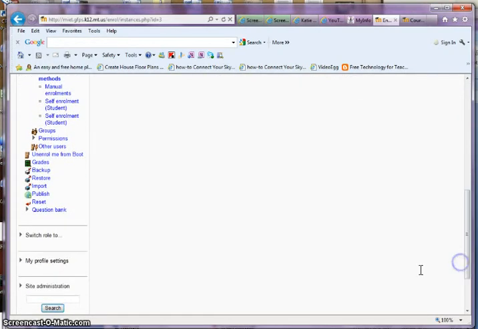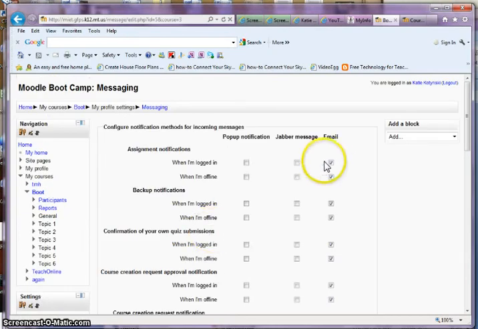One last thing that I'm going to talk about is underneath profile settings. You can edit your profile here, you can change your password, you can manage roles and permissions, and you also have some settings for your messaging. If you click on messaging, you'll notice that you can sign up for emails here or pop-up notifications. So take a look at all these and click update when you're done.